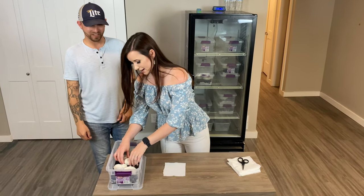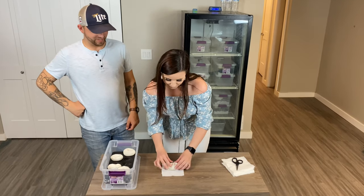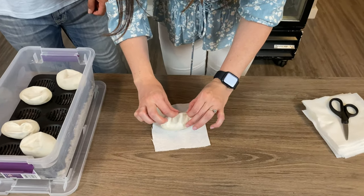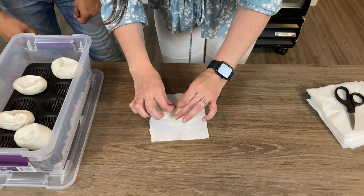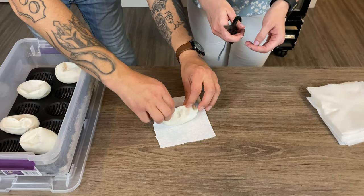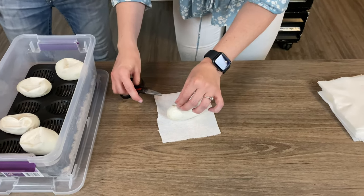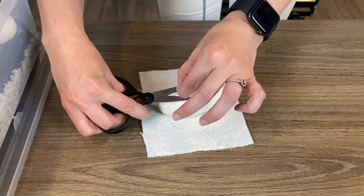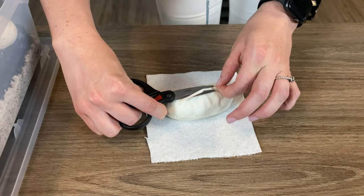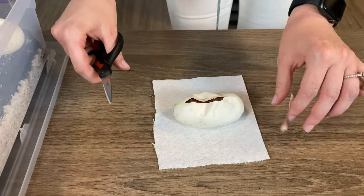I'm going to start with my egg because it is the biggest and it's my egg. Here we go — I'm doing the whole pinch and roll. Don't be afraid of the pinch and roll. Get that. I am afraid to pinch and roll but I'm doing it. Don't be afraid — just really get your pinching in there. All right, what is it? I'm excited. Oh, I see color — banana!